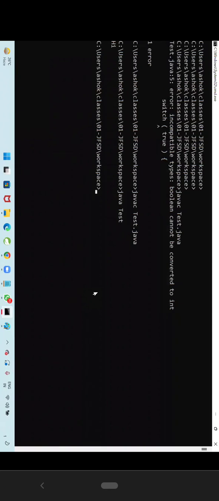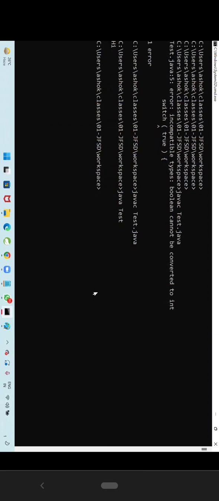Character is accepted. Int value is accepted. And string value is also accepted. But when it comes to if condition, only Boolean value is accepted. These are multiple choice questions they will give in the exam for the freshers. When you attend the interview as a fresher, they will give you a question paper like this. They will give the question, they will give answers also. Choose the correct answer.